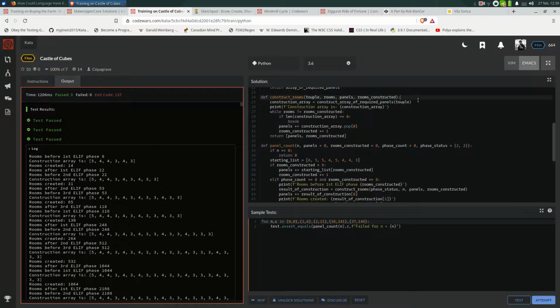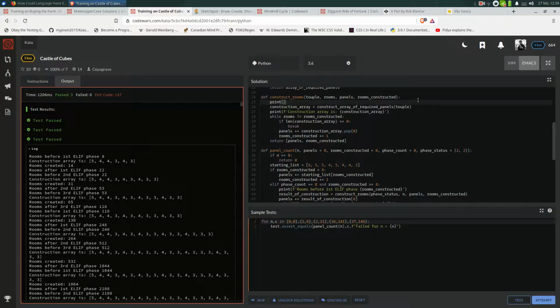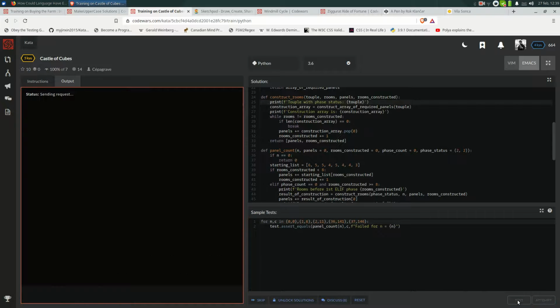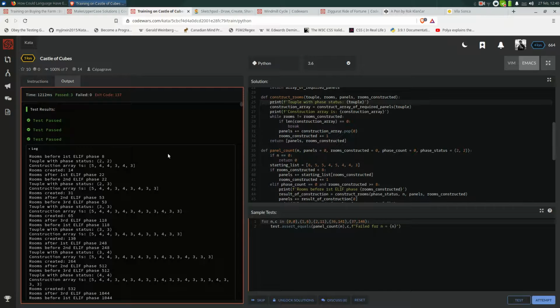Let's say print f tuple with phase status is that 2, yeah. See. So what is rooms created are 14 instead of 6, but there should be 4, so that is the problem.